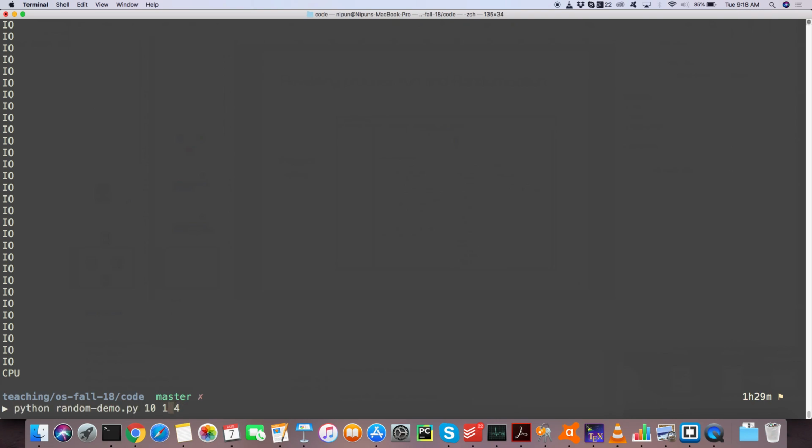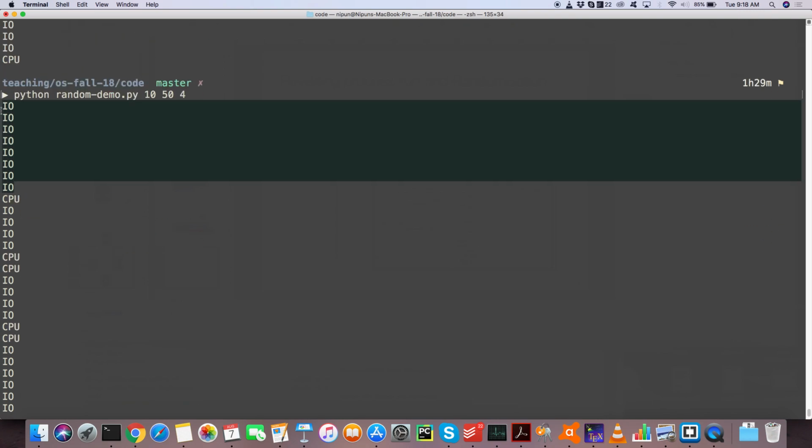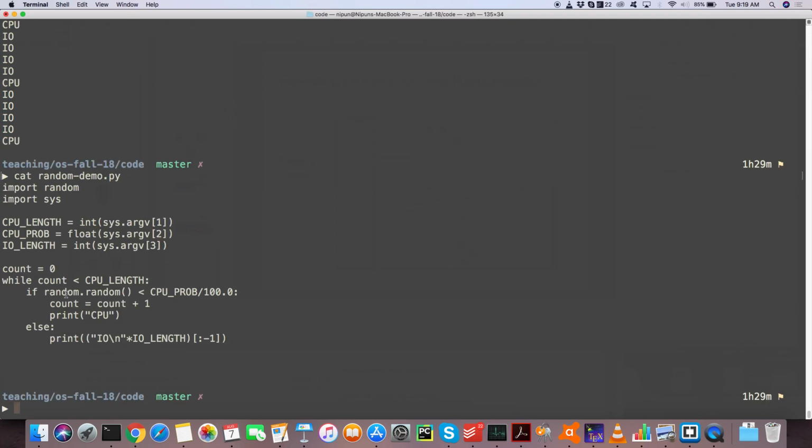And if we change this to say 50, and if you're wondering why there are so many input outputs even at a probability of 50, it's because for each input output cycle we have an input output length, which in my case was 4. Each time input output is chosen, we run input output for the IO length instead of giving the CPU to the process.